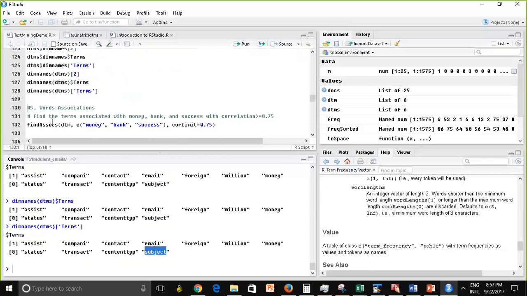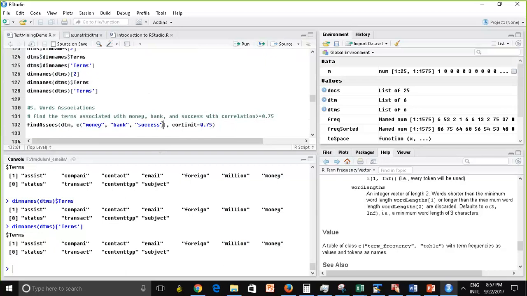Now, here I want to look at the association between words. I have 3 words: money, bank, and success. I want to list all terms that are associated with these 3, but I want to list the term only if the correlation is at least 0.75.